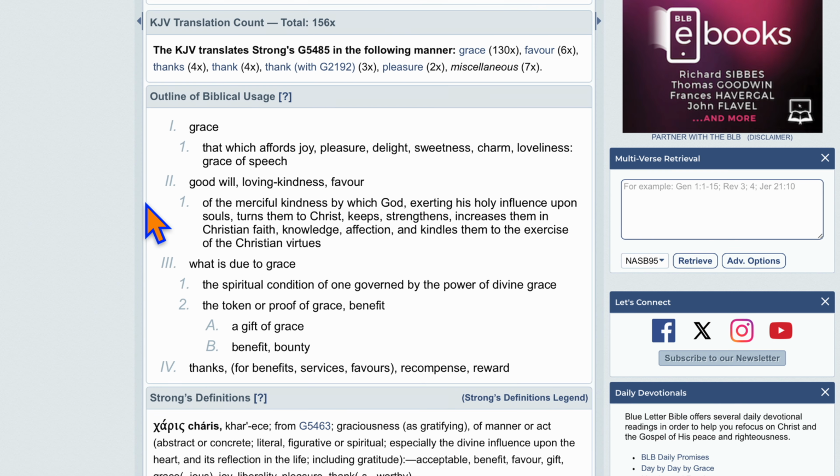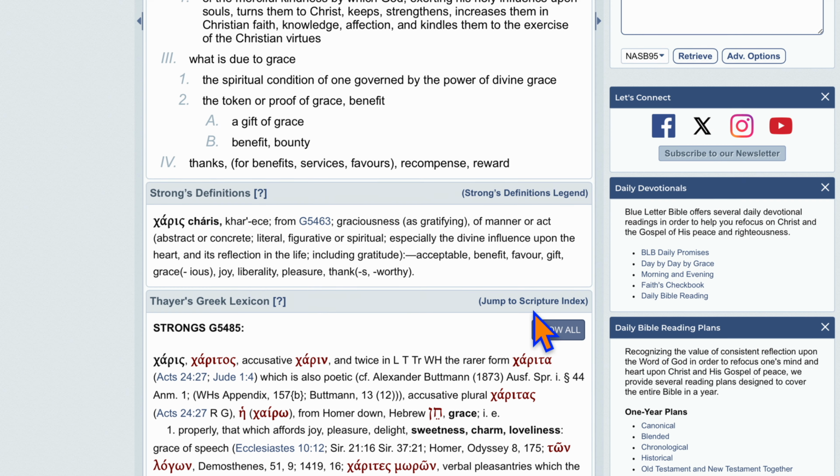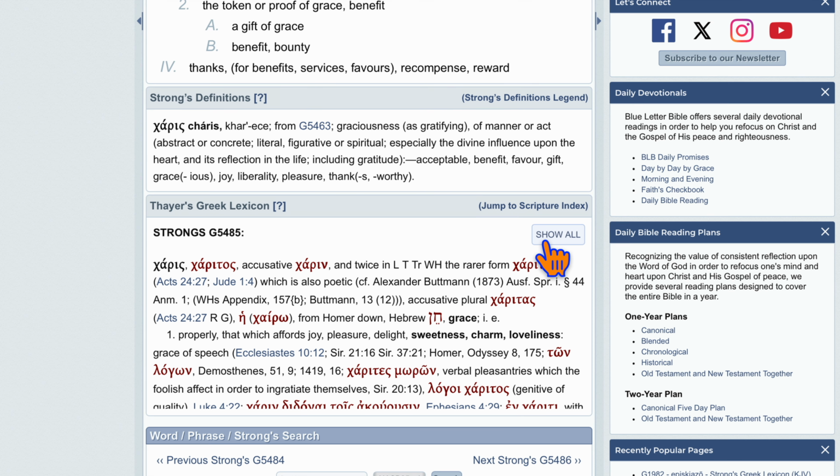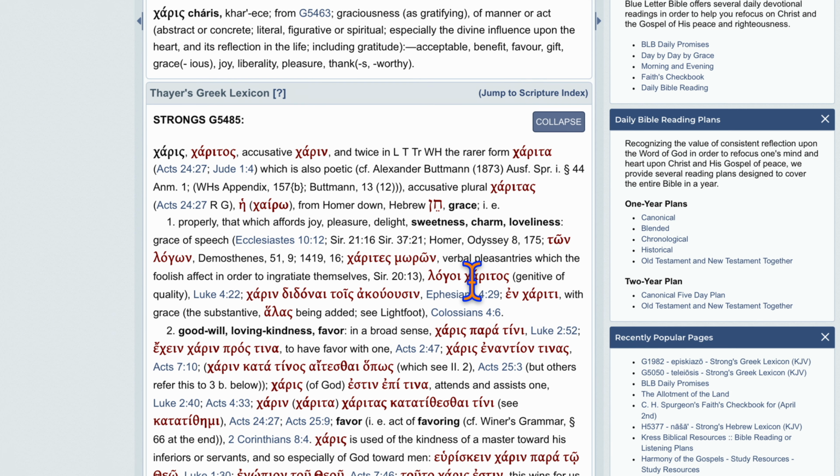If I'm studying the word grace, I'd like to know how to define it. So here's a nice synthesized version of that put together by a certain commentary or something, but it'll give you some great details. Then you can look back to Strong's. Strong's dictionary is a very old source that gets into the definition of the Greek word. And then Thayer's, who also does that, just does it in incredible depth.